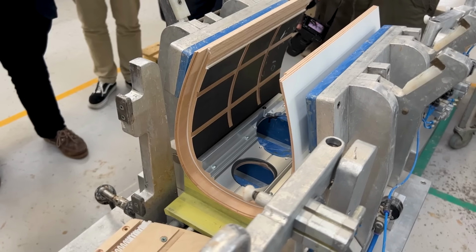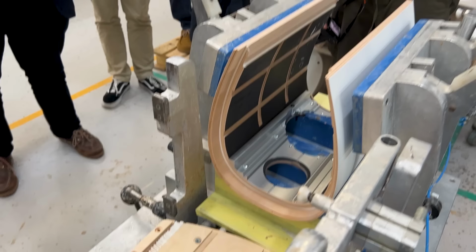When it's held open, then they can start inserting the glue into all the slots and also putting the front part into position. Go for it. If you want to capture it, Al, you're capturing the whole thing.